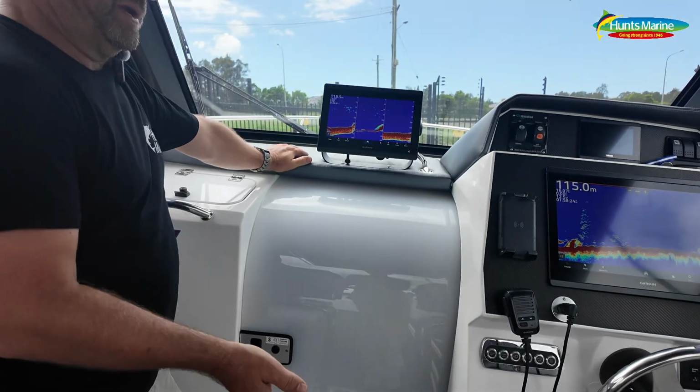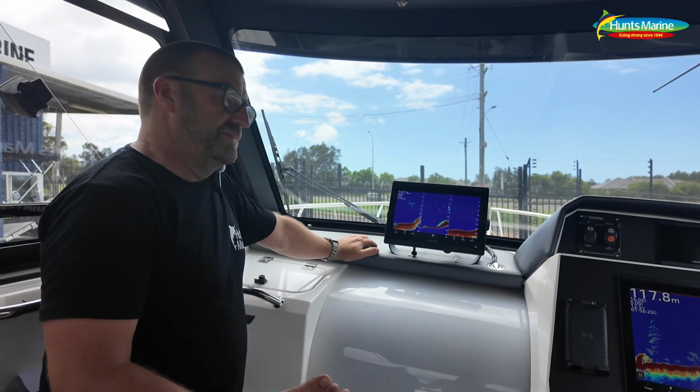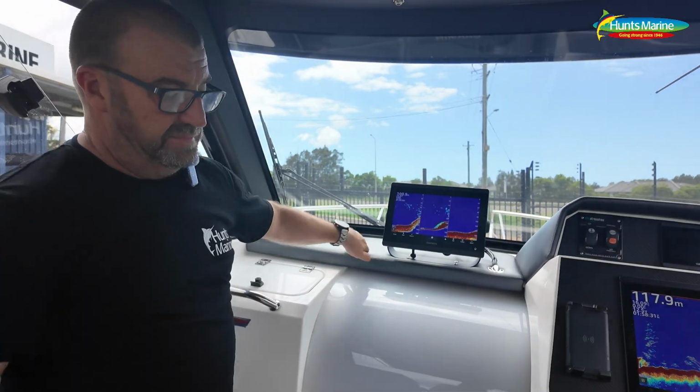It's lockable, so you can lock your rods in there overnight. You're tying your boat up at the marina. It gives you a bit more security. We'll get into the cab soon.